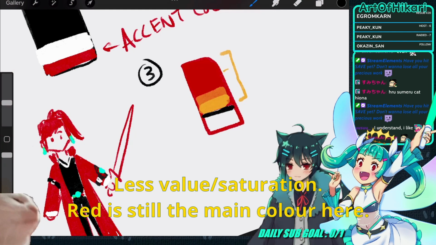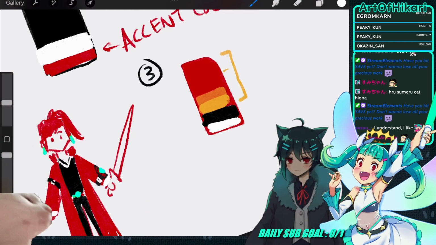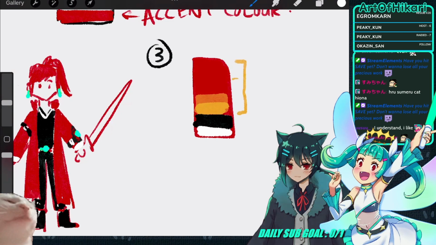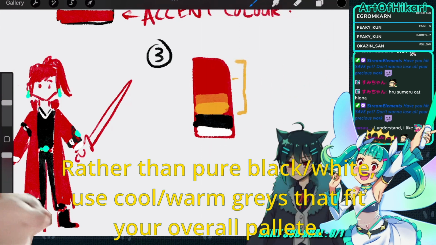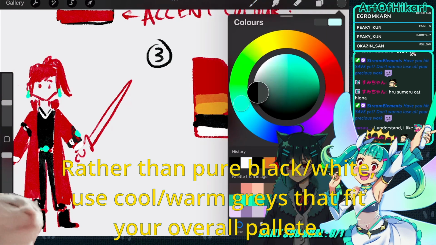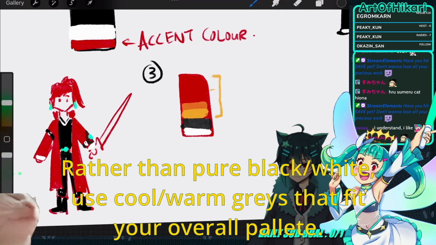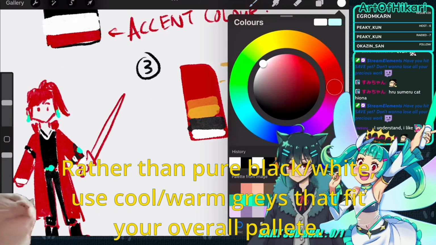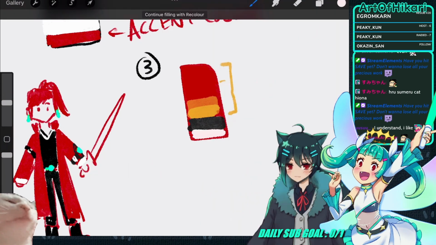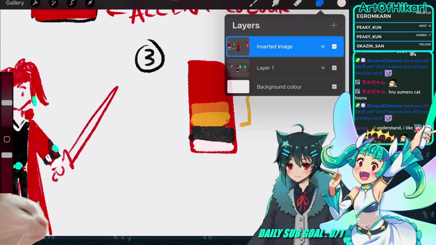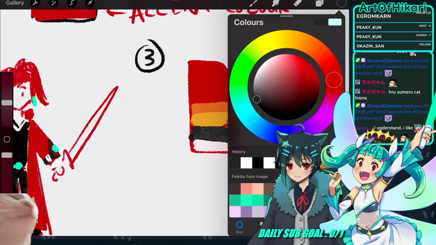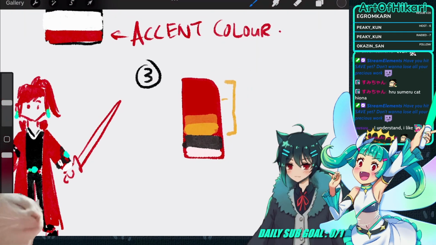The black and white. So for black and white, you don't have to use pure black and pure white. You can always go towards gray, slightly gray. White maybe slightly pull up just a little bit. Maybe you can even go slightly warm gray, so the whole palette is more coherent.